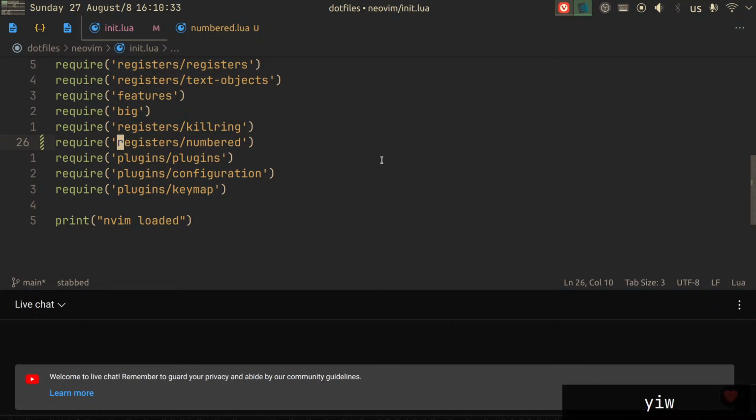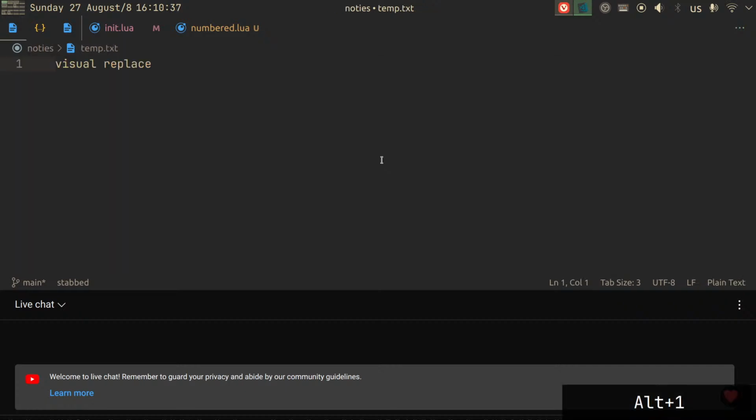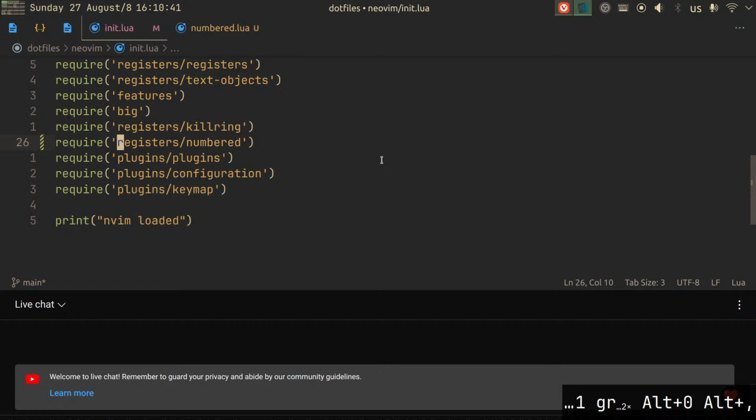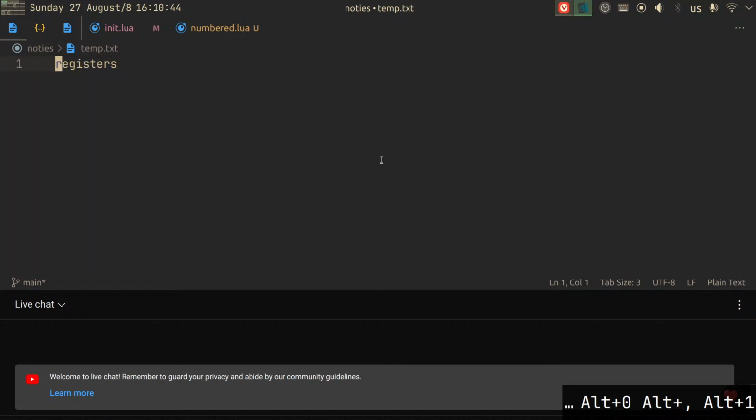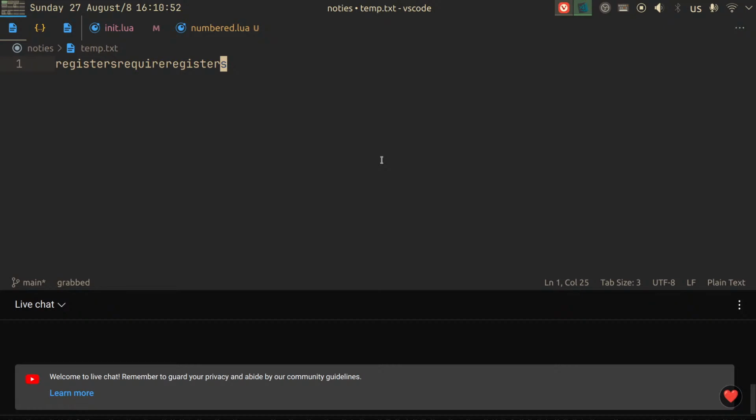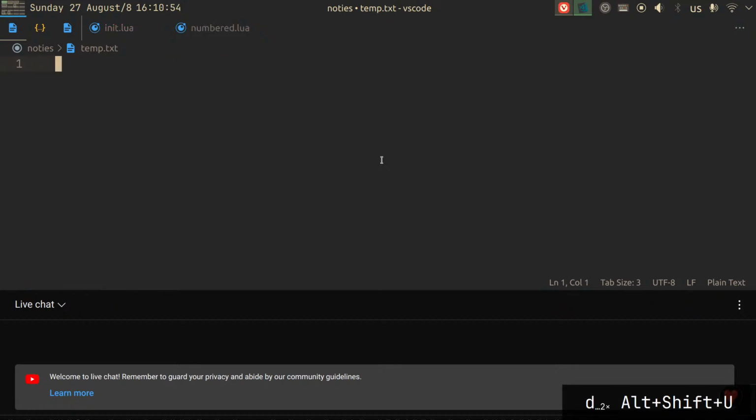Yank this one to like fourth, stabbed. I go here, DRR, registers. So this, let's grab the first one, require, let's grab the fourth one again. Nice. Cool thing about it, I reload, they're gone.